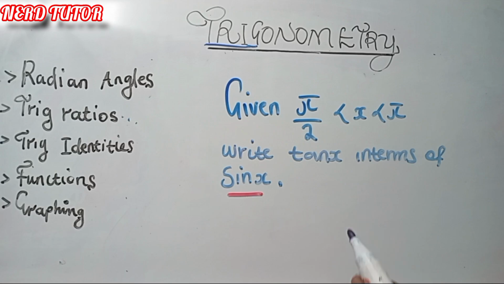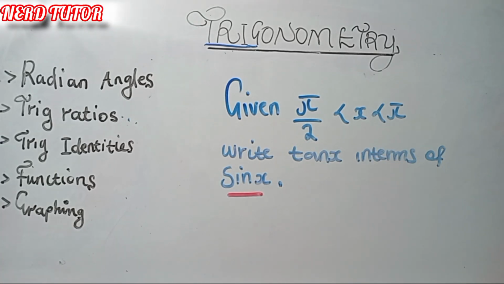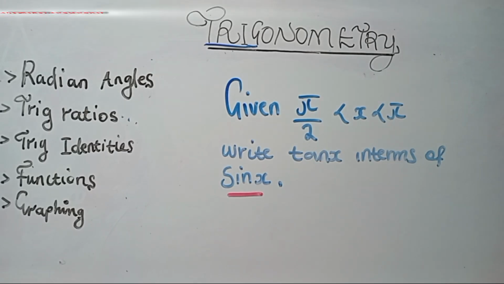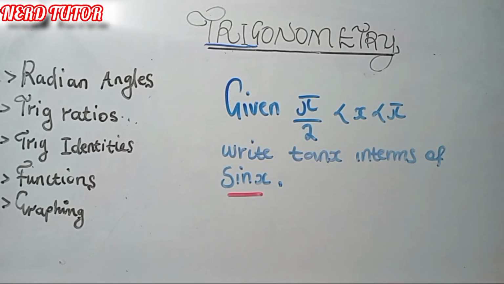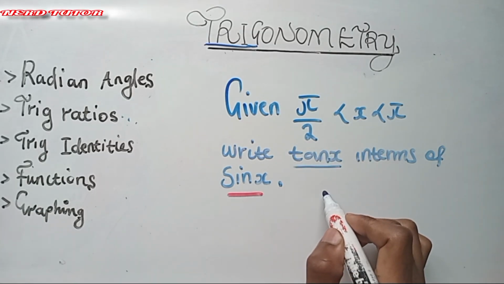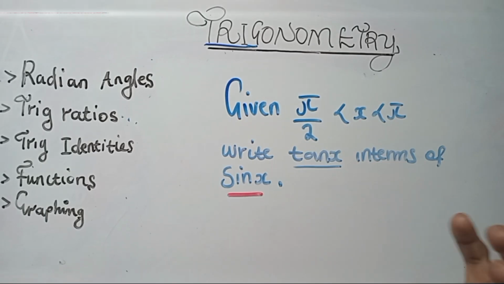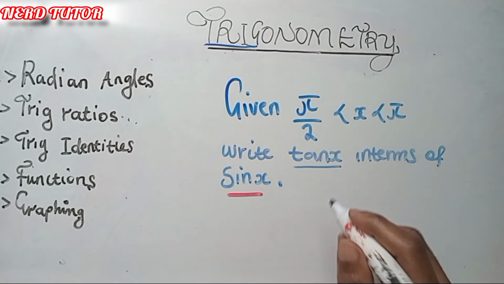Okay, so here, what do I have to do? So this is a very simple question, and most of the lecturers really like this type of questions, okay? So pay attention. What I'm going to do here is this. We are going to get tan x and convert it into what? Sin x over cos x, just like we were doing in the previous part.